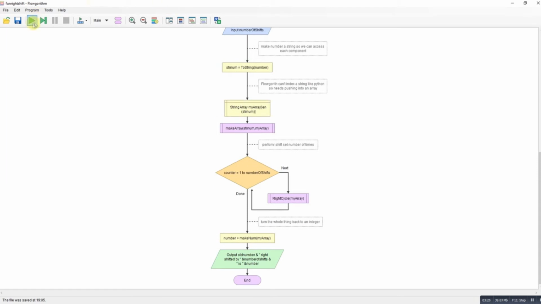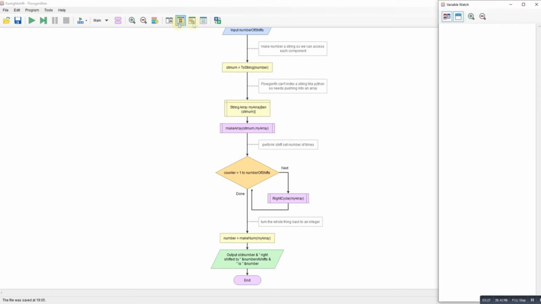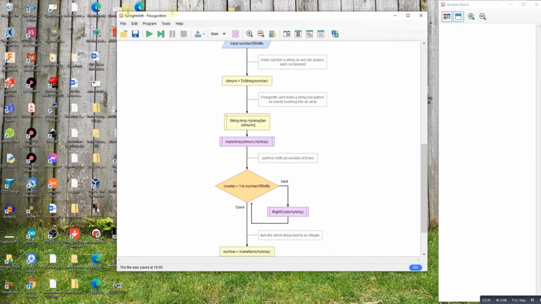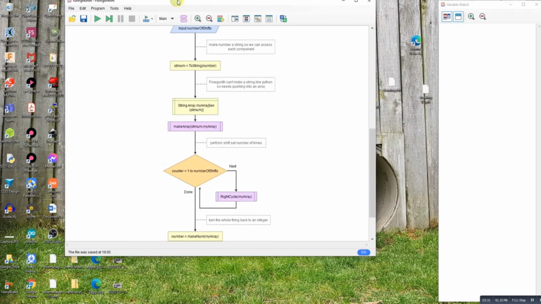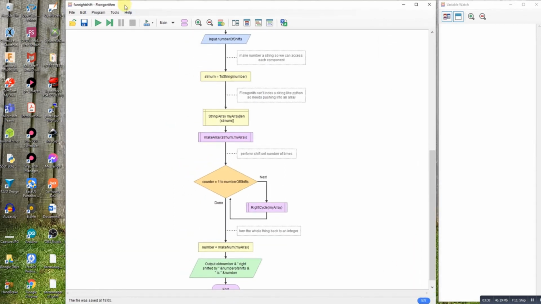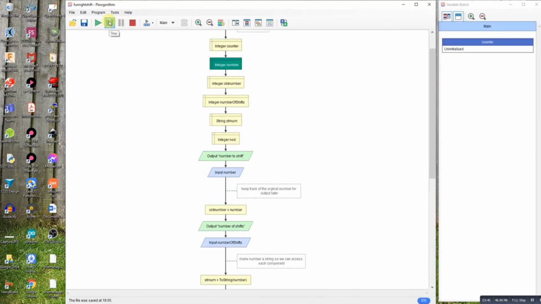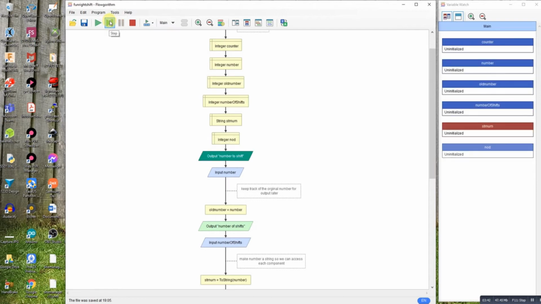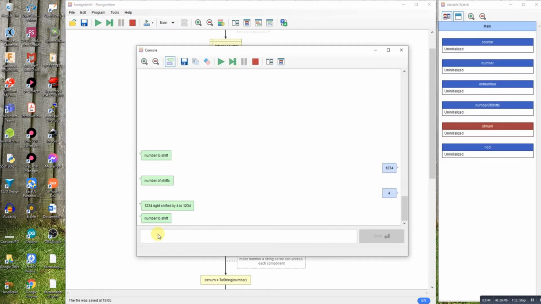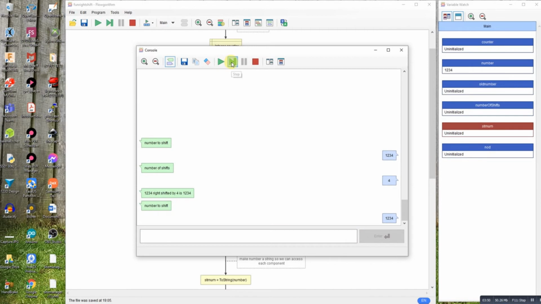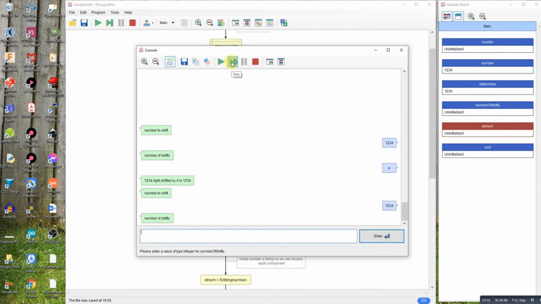Okay, so if we run this through, if we bring up that bit there and that bit there, whoops. So what we're doing, if we step through it, okay, so I'll do the number 1, 2, 3, 4, and then I could do it twice.